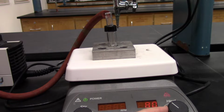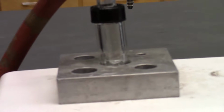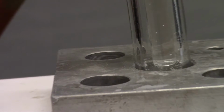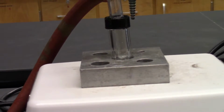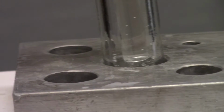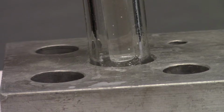I'll give it a little more juice, and I'm going to zoom in on the cold finger. If I can get a little closer for you guys. Bridge too far. There. You can see the cold finger really well, I think. There you have it. Now I'm just going to let the camera roll, and I'm going to go do something else. All right, guys. I'll see you back here in a little bit.